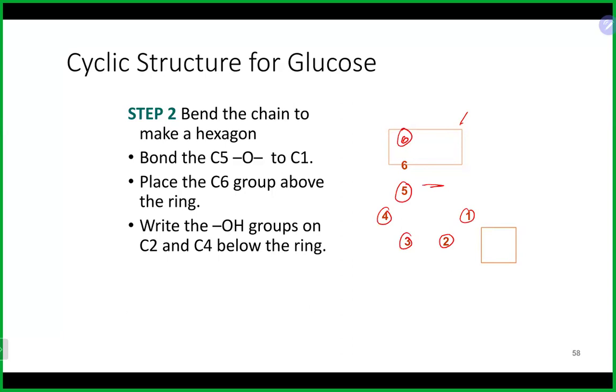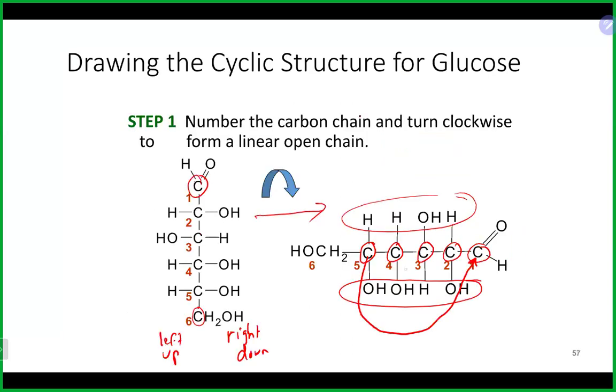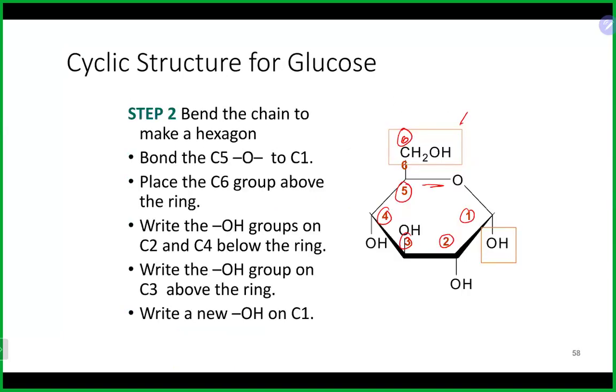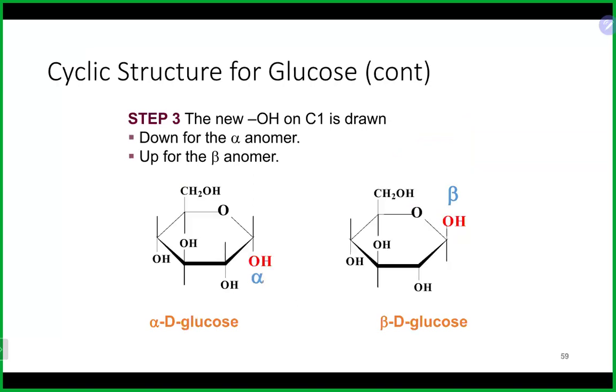If we back it up and take a look at it, number 4, the OH is down. Number 3, the OH is up. And number 2, it is down. So it's down, up, down in terms of what we've got going on there. And that's what we see here, down, up, and then down. Once again, this last one is determined as either being alpha or beta. You're usually asked to draw one or the other version of it. As we just talked about, going down on that last one will be alpha, and going upwards will be beta.